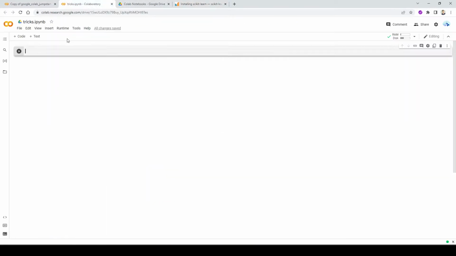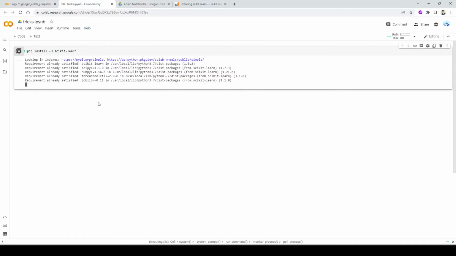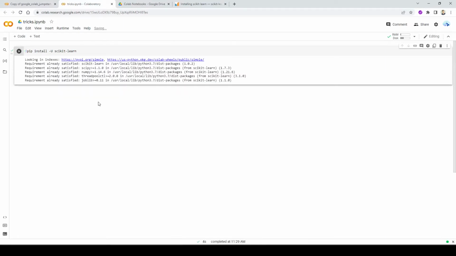And then you go back to your Google Colab, and imagine I want to install this package here. You have to use an exclamation mark first and then start typing your command. So if I do exclamation mark pip install -U scikit-learn and press run, it's going to go ahead and install this package for me. Now when the package is installed, I can get access to all the modules from that package. For example, now that the scikit-learn package has been installed, I can import some of the modules and classes from this machine learning package.